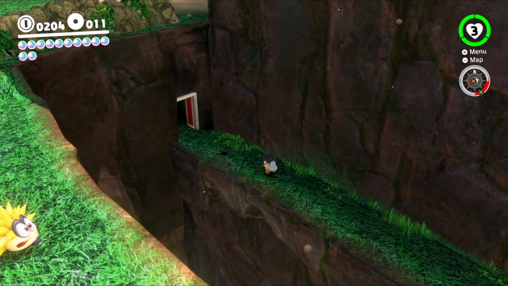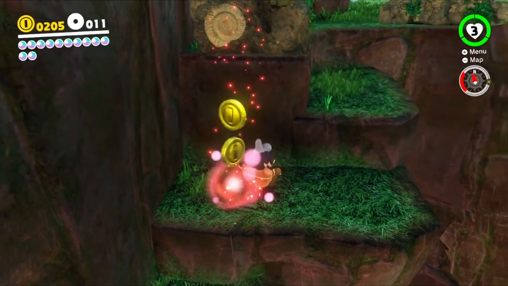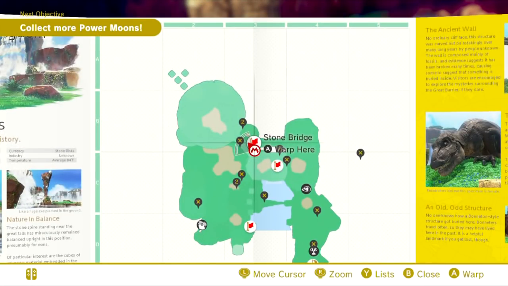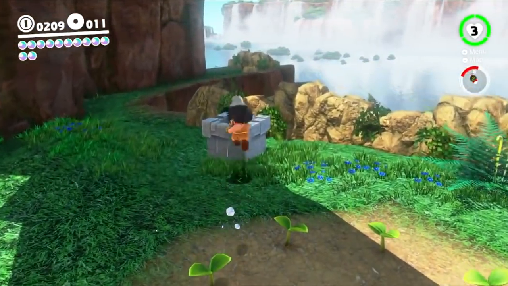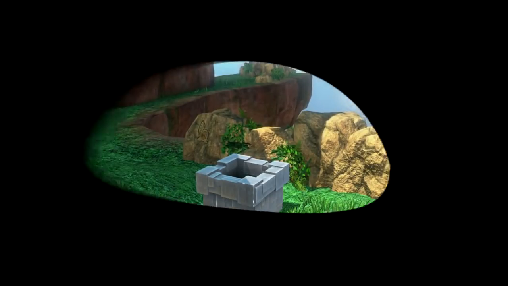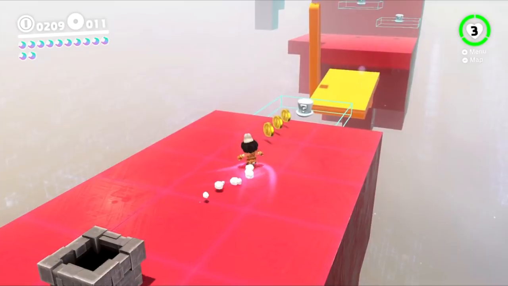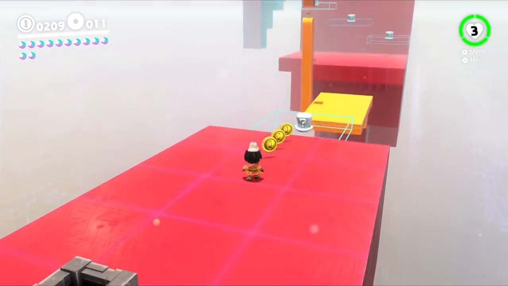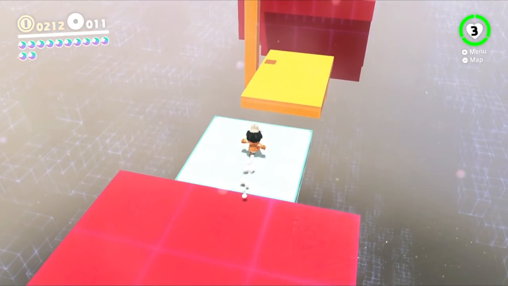Alrighty, let's go find some more of these sweet suckers. Oh, beautiful. There's one right over here. There is, straight ahead. Now, is there one or two in here? I think there's two. Yeah, there are two. I remember this one. This one can be a little bit of a bitch. Well, I'm used to that at this point.